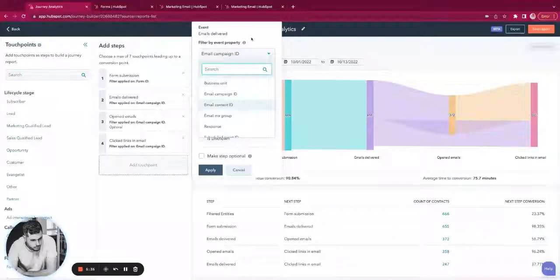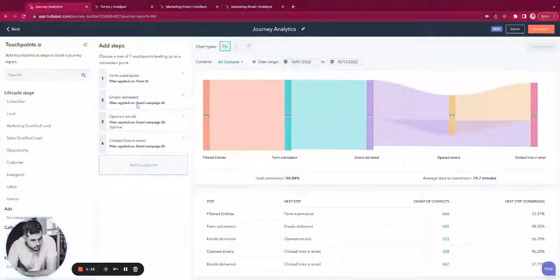From that point, this particular flow, I'm looking at somebody filled out a registration form that fires off the transactional email where they are delivered the email that allows them to sign up or register, which is on a systems page. It's gated and you can only get there through that email being delivered. Then I want to know, for all the emails that were delivered, how many of those were opened, and then how many of the contacts clicked a link in that email.